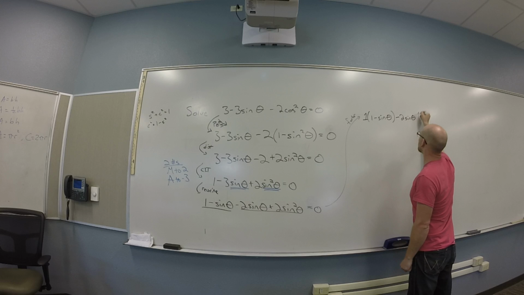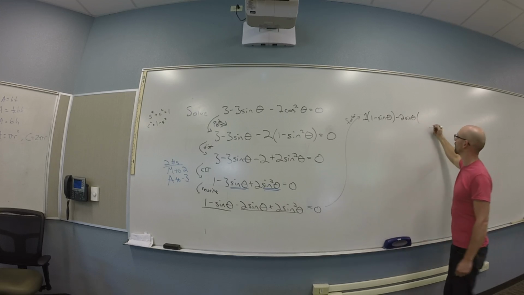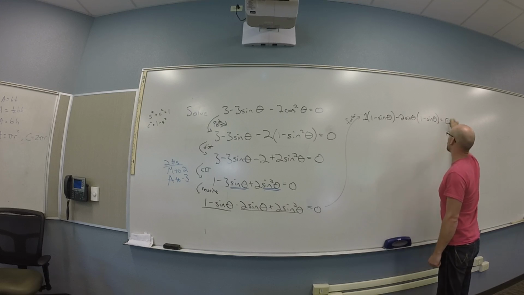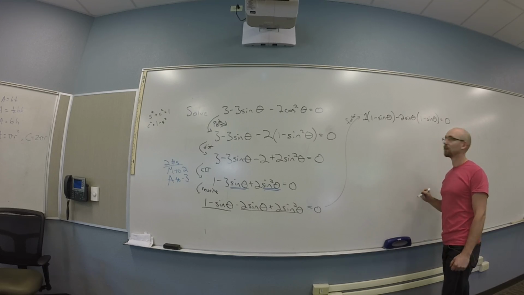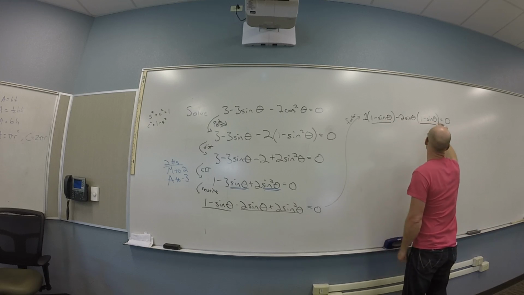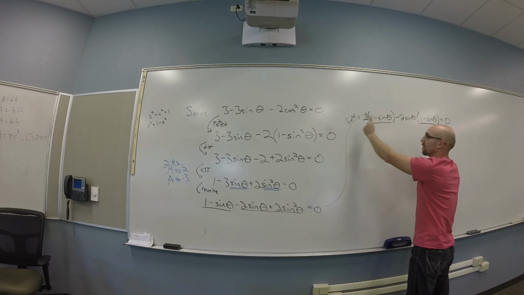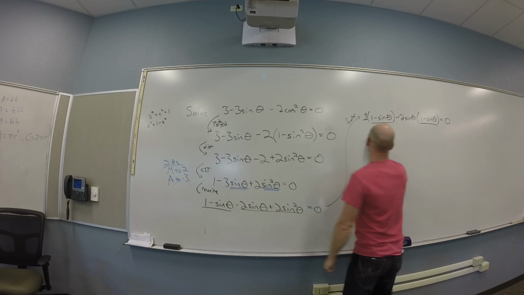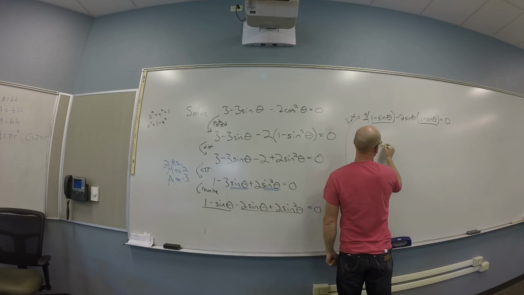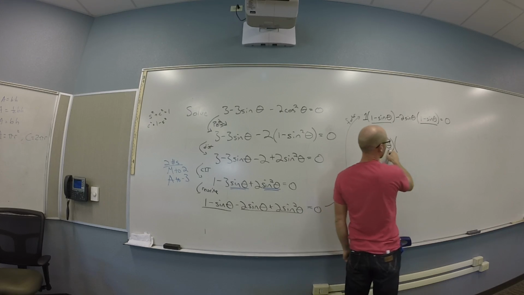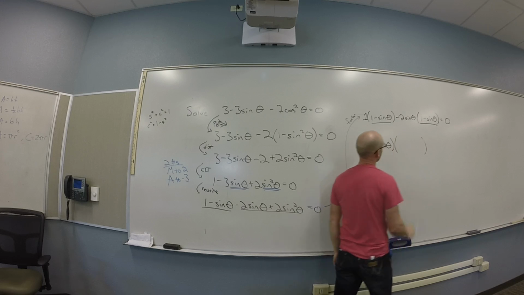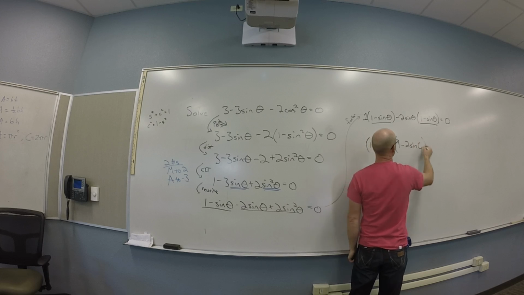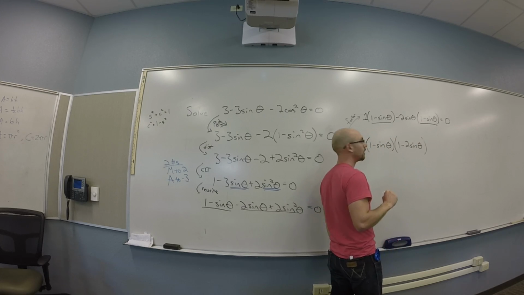What are you left with? One minus sine theta, and that's still equal to 0. Then combine the two outside coefficients. These are the things you're counting. You've got one of them, and then somebody took 2 sine theta of them away. So all told there's a 1 minus sine theta, that's the thing you're counting, and there's a 1 minus 2 sine theta of them, equals 0. Use the zero product rule.